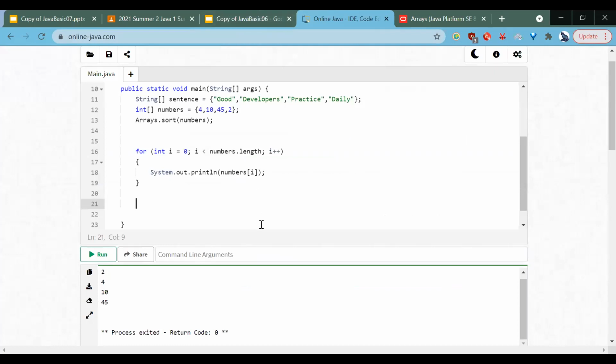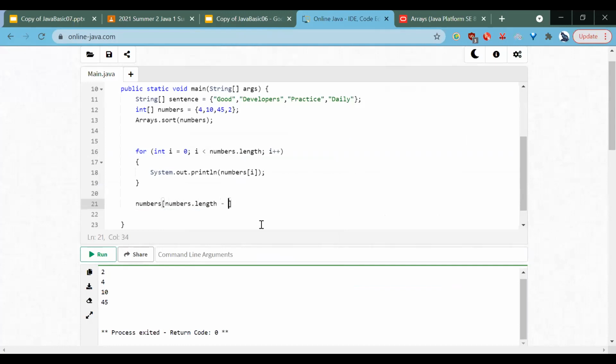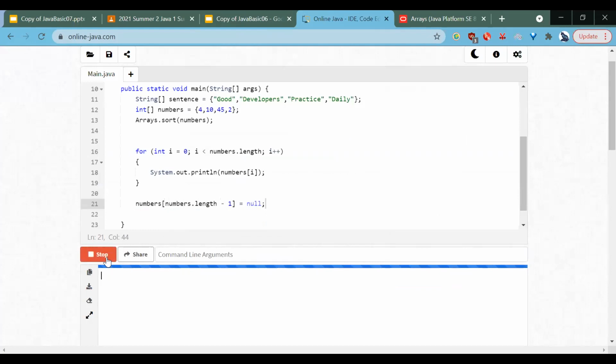So you could just set it to like 0 or something by doing numbers[numbers.length - 1]. That would give you the last item in the array, right? And then you would set it equal to, I mean, typically the default when setting null values is -1, or you could actually just set it to null. That would probably be the best way to do it.